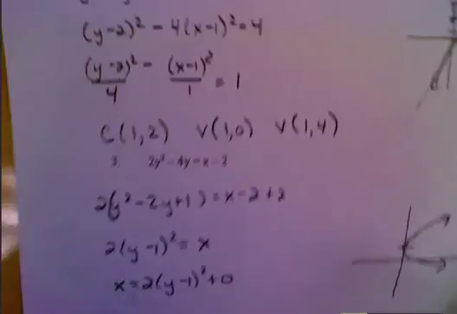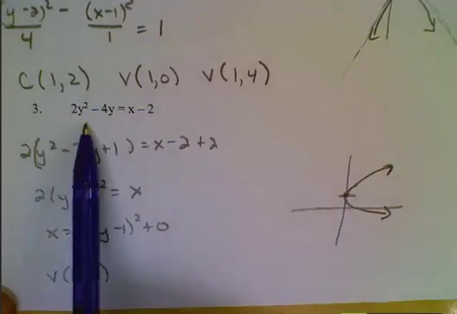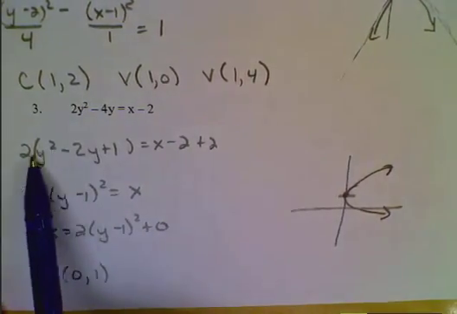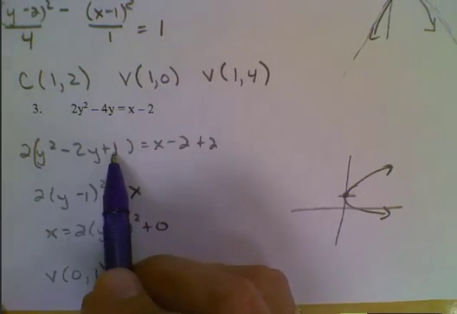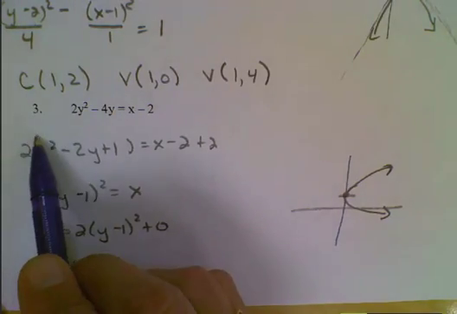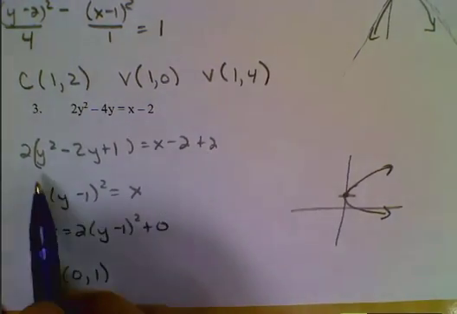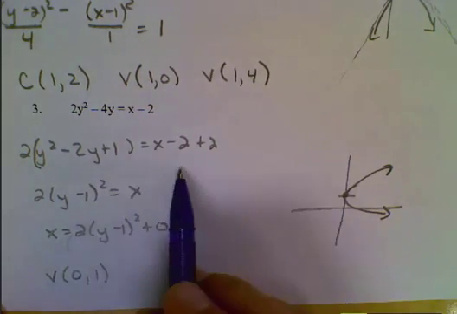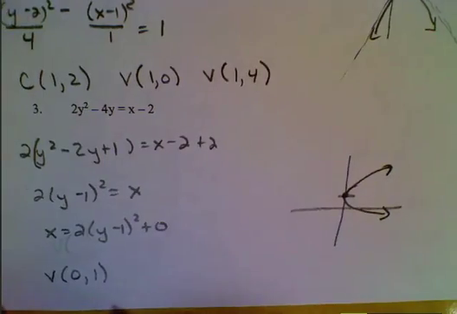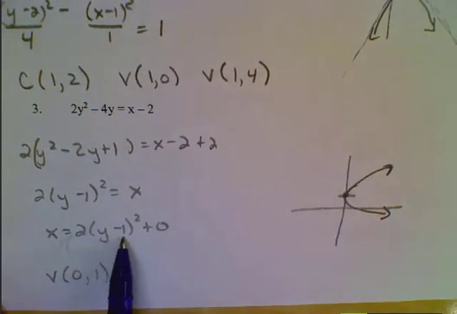All right, and then the last one is a parabola. So I'll do this one fairly quickly. These are already grouped together, so I factored out the 2. I took half of this, which is 1, so I added 1, which really meant I added a 2, so I had to add a 2 out here. So this became 2 times (y minus 1) squared equals x, because those canceled out. So I rewrote it just so I could see x equals 2 times (y minus 1) squared.